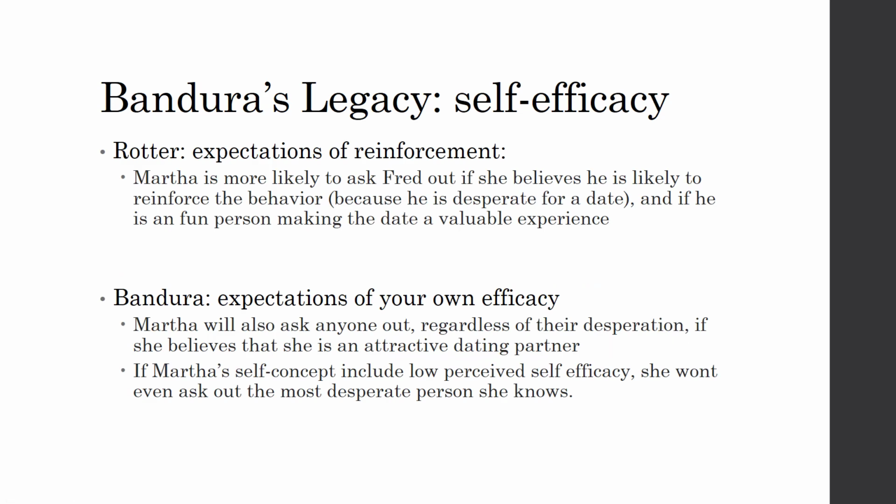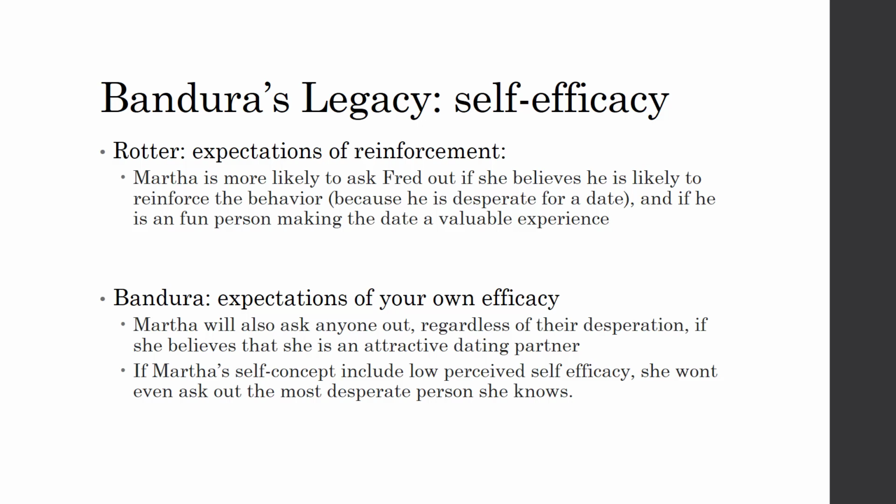A key contribution of social cognitive learning theory of personality is the introduction of the concept of self-efficacy to the study of how our personalities develop. So Rotter introduced a notion of expectancy, which is the perceived conditional probability that when you do something, you will attain your goal. Bandura considered the probability of whether or not you can do something in the first place. So to extend our example from the text before, according to Rotter, Martha is more likely to ask Fred out if she believes that he's likely to reinforce the behavior, and if he's a fun person, making the date a valuable experience. Those are all expectations around Fred.